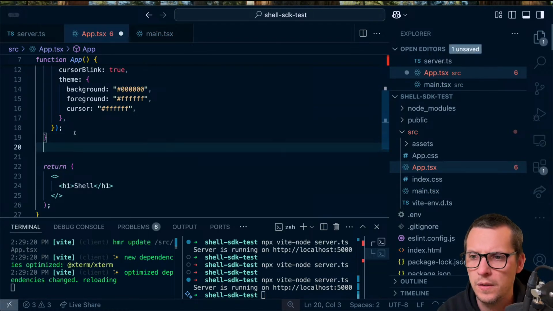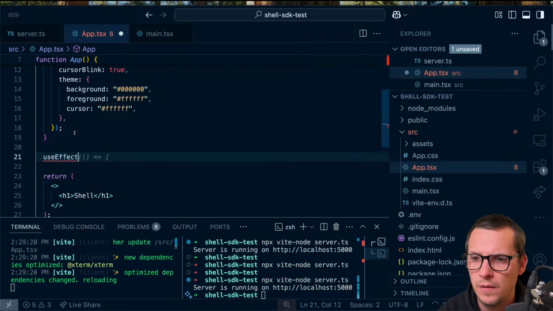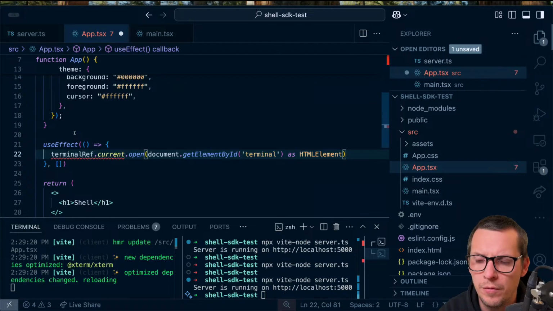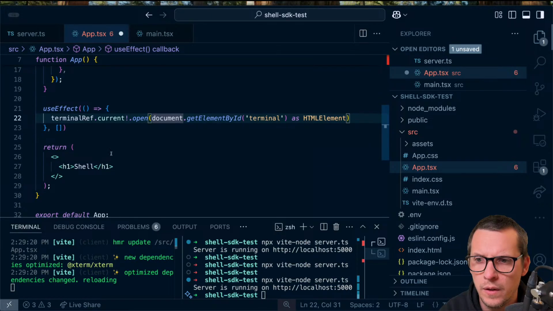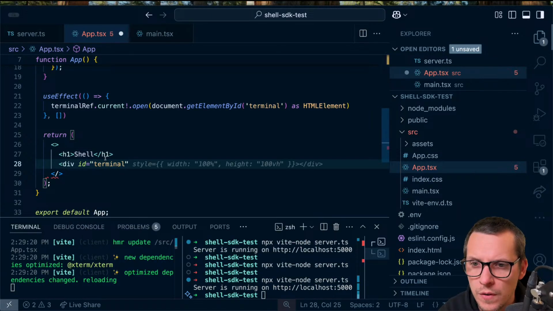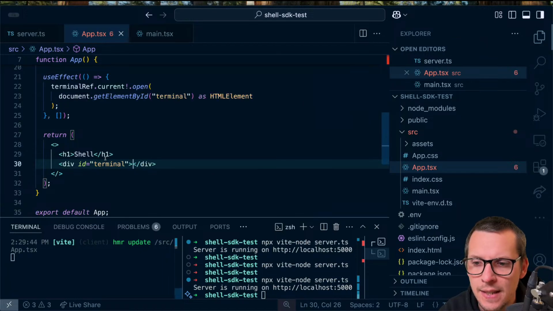Let's see, and I guess we have to use an effect for that. Terminal ref. It's there, I promise you. Yeah, I guess we can do the ID terminal just for simplicity's sake.